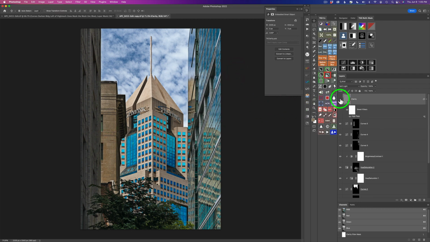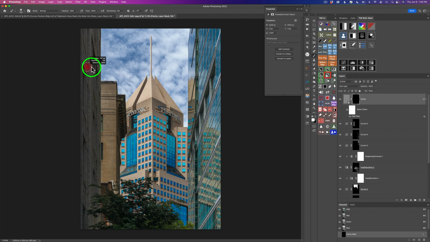Here is the before and here's the after. Now there's texture everywhere right now, so I want to hide it. So let's put a black mask on here by clicking this black icon on the TK actions combo panel. All right, and now we have to select this building here and just apply it there. But to do that, I think I can just freehand draw in here. I'm just going to grab a white brush, click right here in the combo panel, get a white brush. Nice soft edge. Hardness is at 0%.